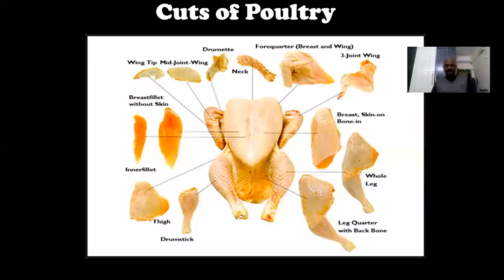Poultry, so white meat comes under poultry. These are the chicken cuts. When you cut the chicken for Indian curry cut, there are 16 to 18 pieces from one bird. 8 pieces this side, 9 pieces this side. That is known as a curry cut. Biryani cut, 2 pieces and 2 pieces, so 4 pieces will be cut from the chicken.